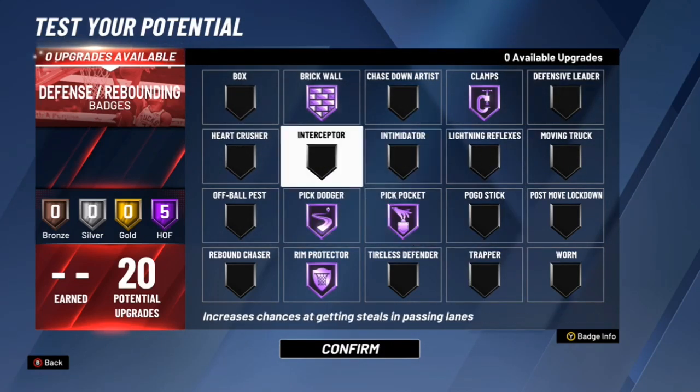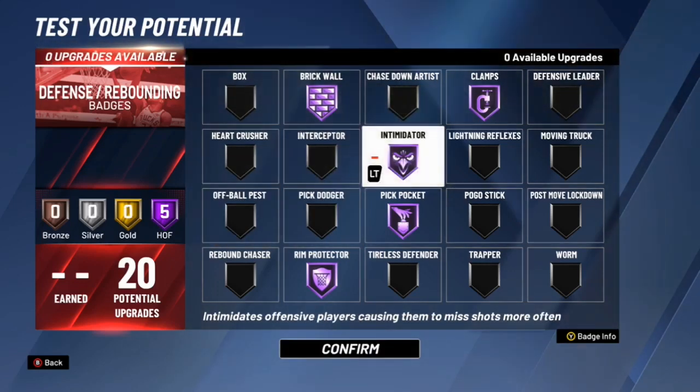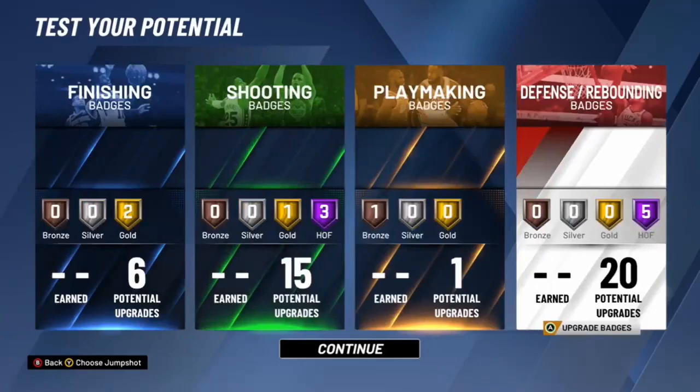Actually, I don't think you're really getting screened with this build. Nah, you don't need Pick Dodger. Do Intimidator. Do that. Yeah. Do this. This is way better. Trust me on that. But this is build number 2. Let's get on to build number 3.